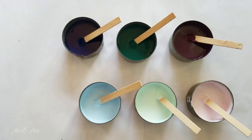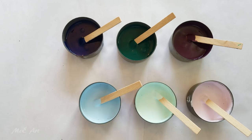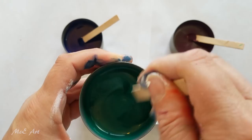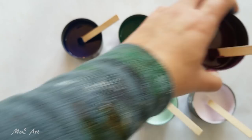Now, probably got about 2 ounces of paint in each of these cups, which is about 60 mils for those of us who do metric. Quick stir. I don't measure things. I know there's people out there who do measure everything and tell you exactly how many ounces and how many grams and what they mix their paints with and blah blah blah. That doesn't work for me. That's not fun.